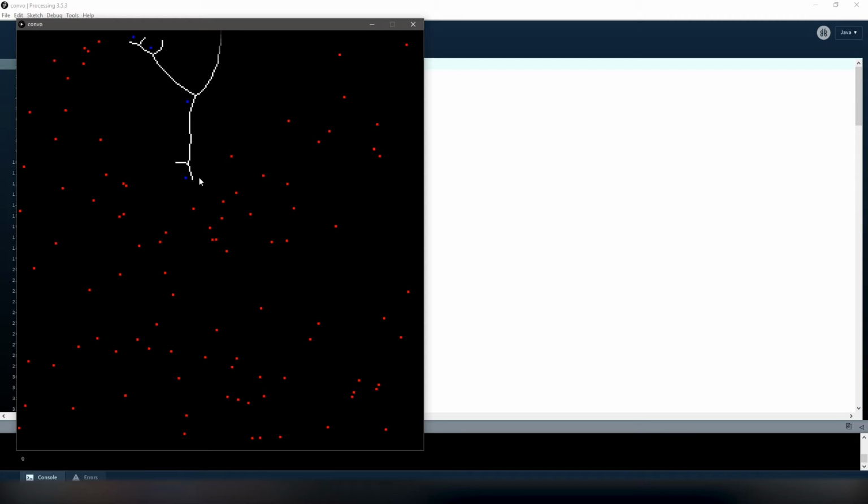Also, this now has a rudimentary collision detection. So if any of these collides with, let's say, a branch of its own structure, it should kill itself, but there is some sort of bug there also. I think I know what it is.